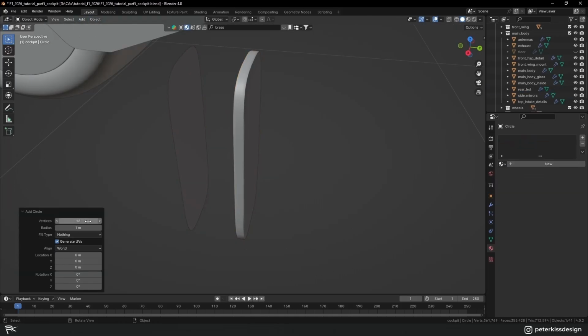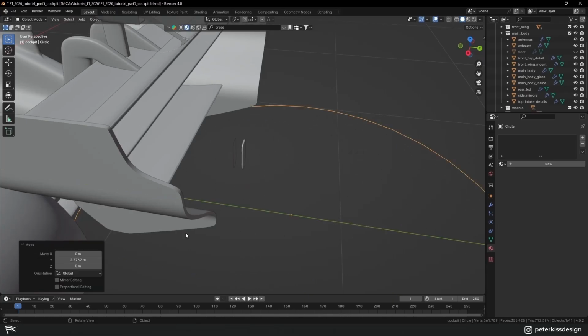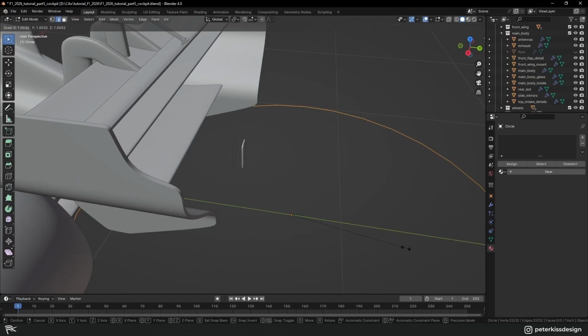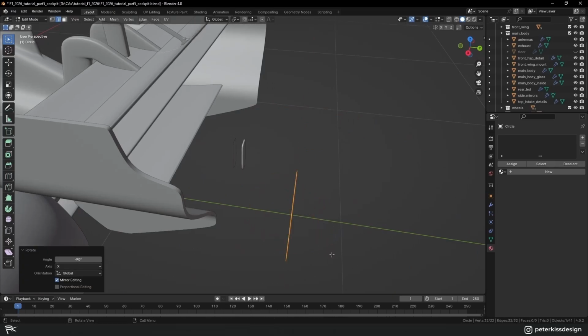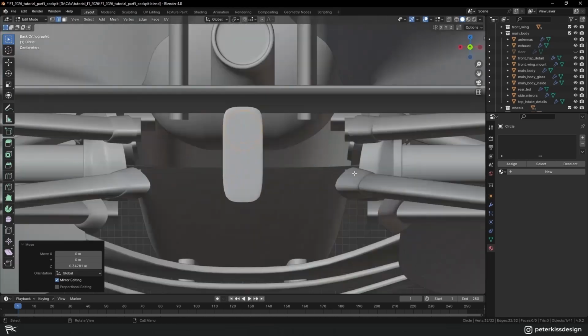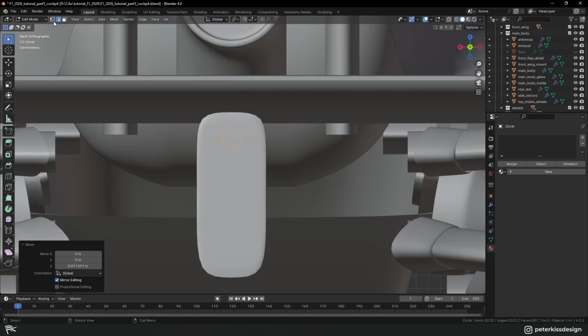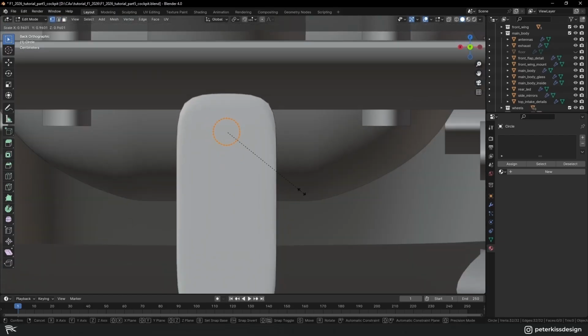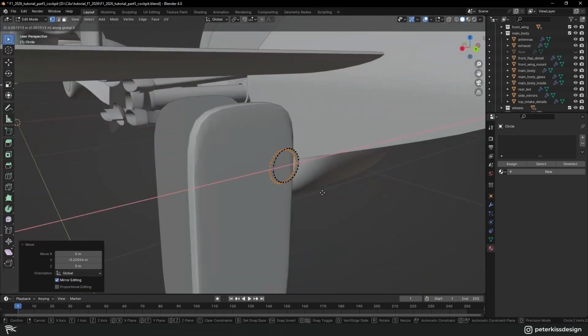I will add a new circle. I don't want to subdivide this, so I will put it to 32, then move the circle to the position and scale it down. We will use the same principle we used for the buttons. Move it up, scale it down, move it to the correct position, and then model the shape. We will be making 3 rows and as many LEDs as it fits. Just create the one light and then copy it multiple times. You already know this process.